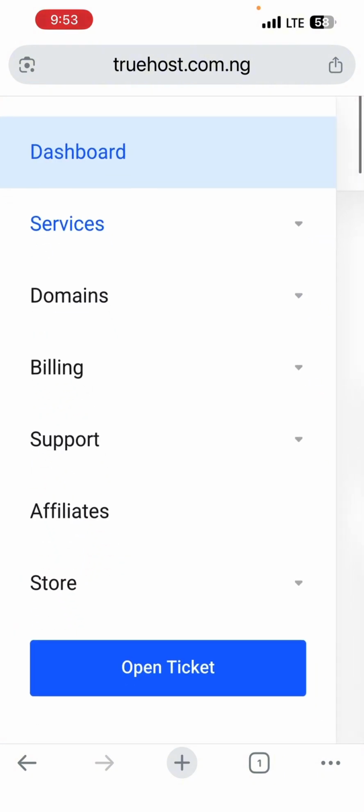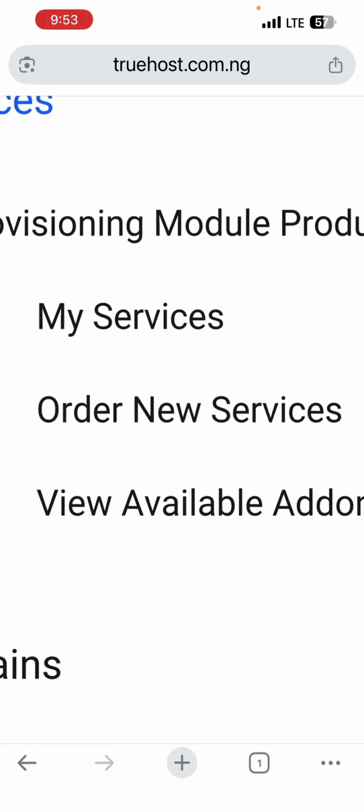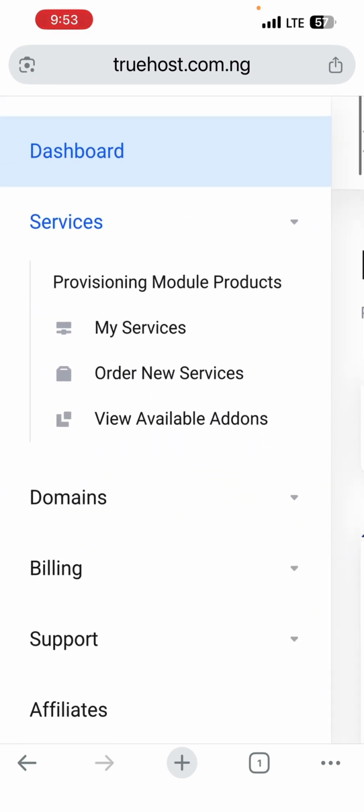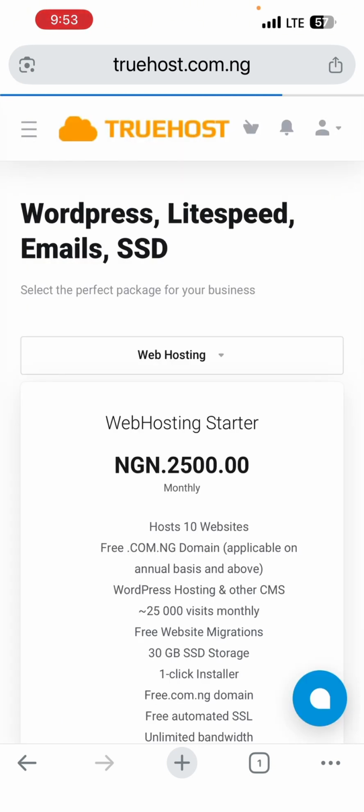Click on it, and then you click on other new services. Then it will bring you to this place where you select your hosting plan.